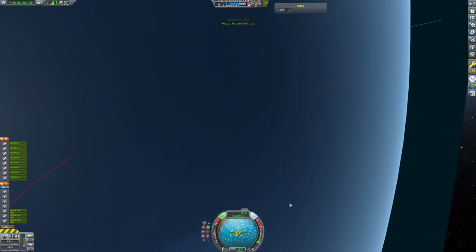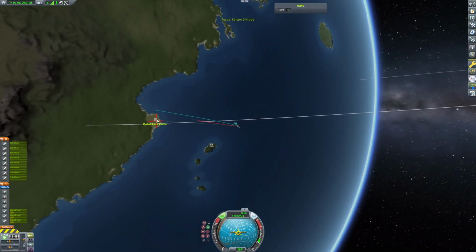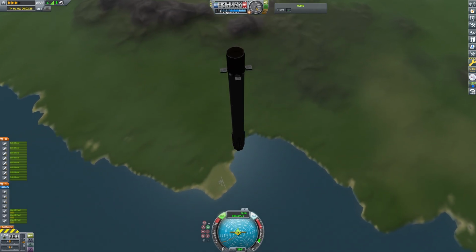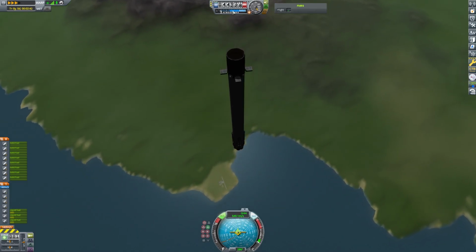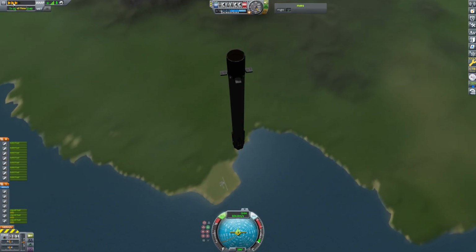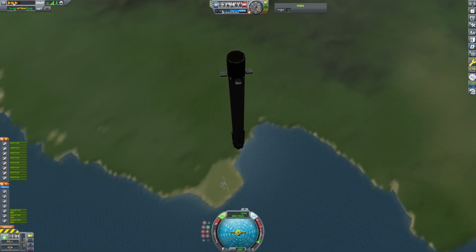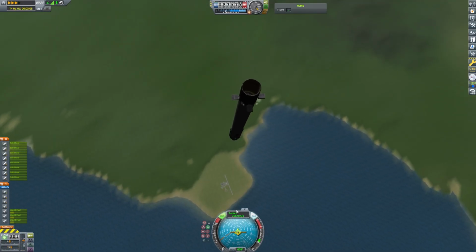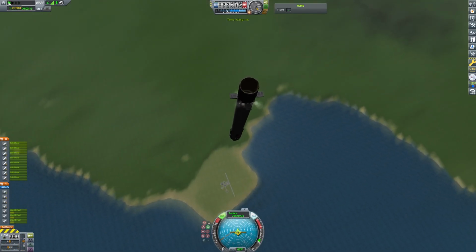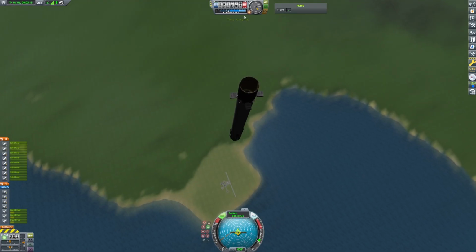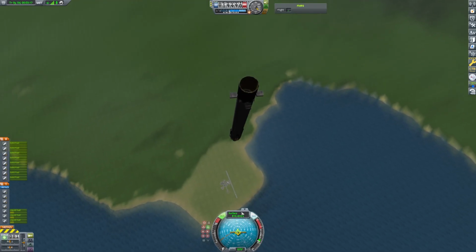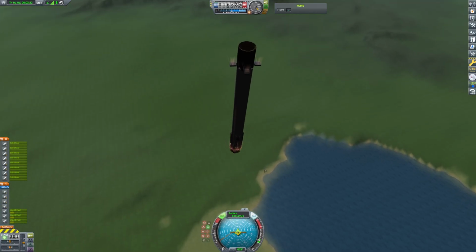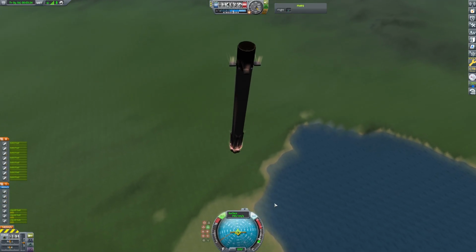So now that we're in retrograde orientation, we're just going to descend through the atmosphere, and we're going to start accelerating while we're still at a very low air density. And this is going to continue to increase until we reach a thicker part of the atmosphere, and that's where our air braking is really going to kick in and help us decelerate. So now we're beginning to enter the thicker parts of the atmosphere, and as you can see, we're starting to decelerate, and that air braking is kicking in.